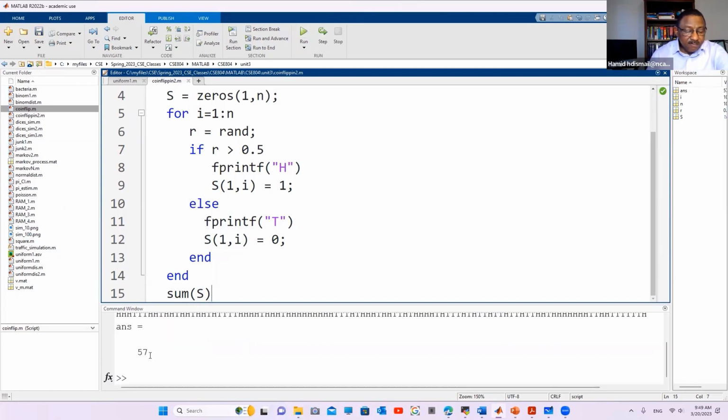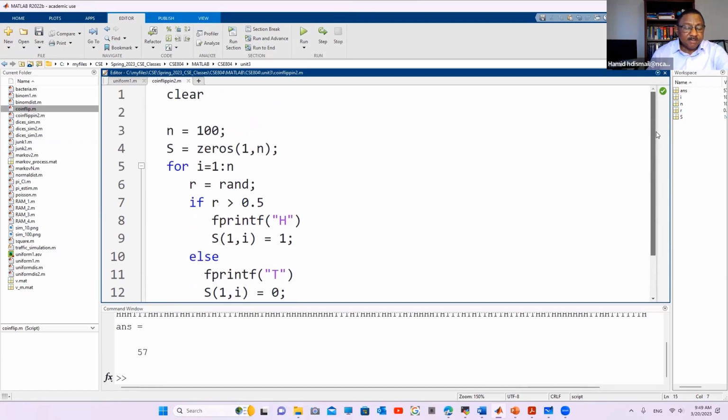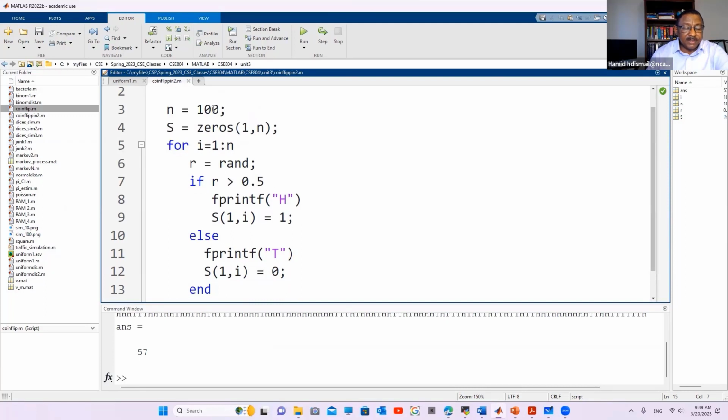So that means we have 57 successes, and it is something expected. Why? Because we have n trials, and the theoretical, the ideal, is supposed to be 50. But because this was random generation and the number of samples is small, we still get a number of successes very close to the theoretical number.